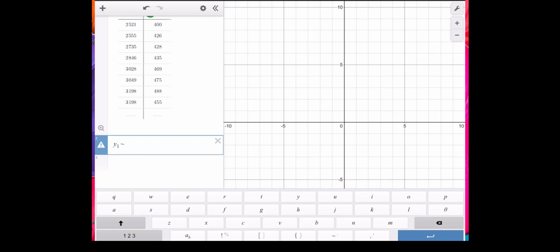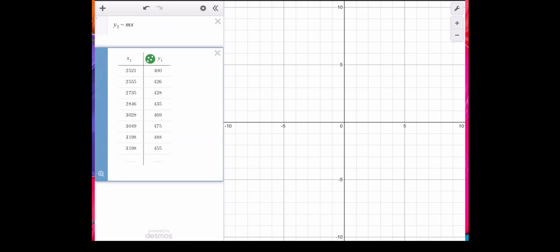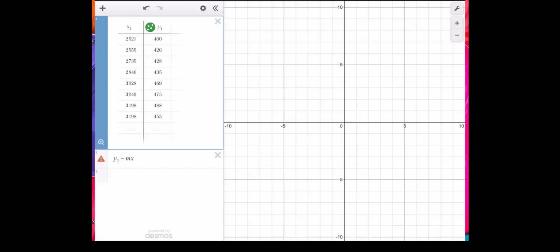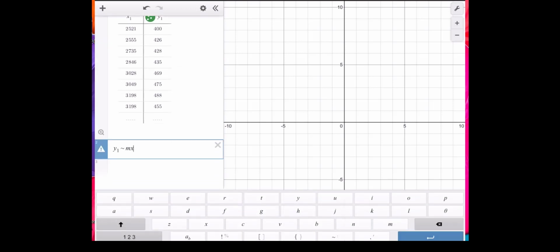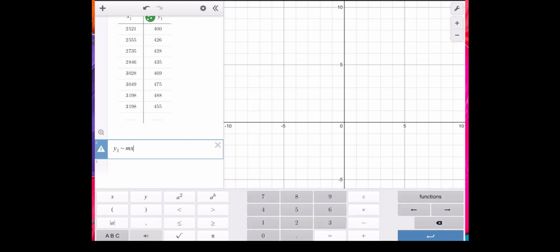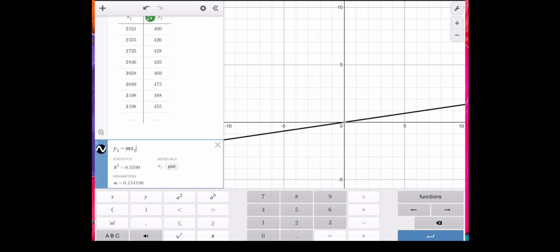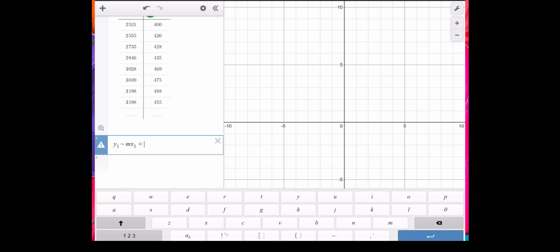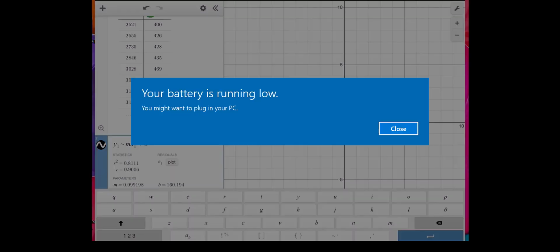So hopefully you recognize that. Again, we're typing a version of y equals mx plus b, replacing the equal sign with the tilde mark. Next is going to come m, and then x. We have to identify the x: if you look up here, our x is labeled x1 rather than just x. So next to the x, I'm going to go back to my numbers and type a 1. And then after that, y equals mx plus, and then we need a b. So I'm going to go back to my ABCs and type b. And then look what happens. You have to have the ones next to the y and the x, but look here.